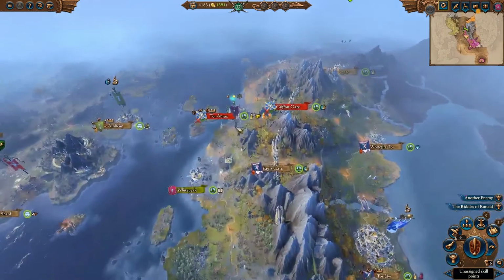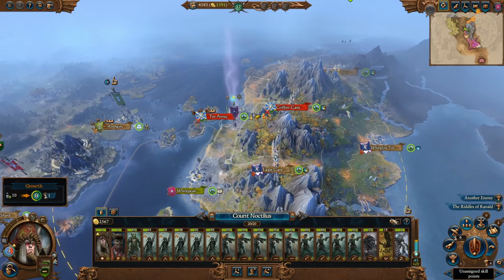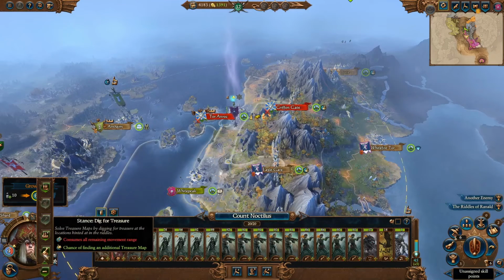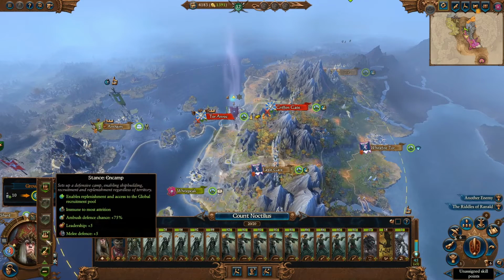As for the army stances, basically you do have the dig for treasure. It consumes all remaining movement range, and this is where you use it in combination with the treasure hunts, basically the treasure maps. So if you were in that location, you would dig, and suddenly you'll gain the treasure. Pretty easy. You also have encamp, which does not cost movement points. This should be done at every opportunity to replenish. It's also one of the reasons why it's so good to conquer the whole map with the Vampire Coast, because they can always finish off their turn in encamp position.